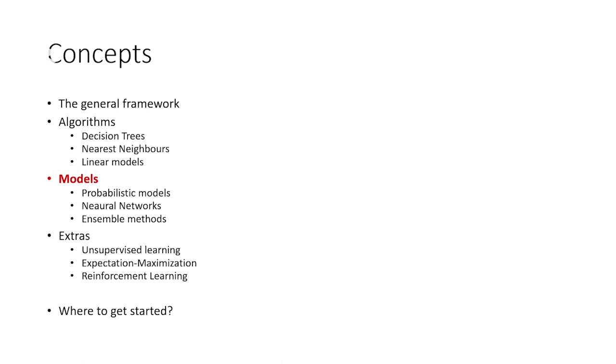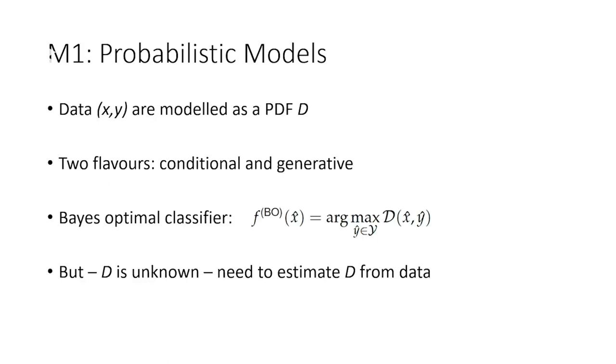And what we're going to do now is talk about models. So we started with the basic foundational algorithms, and we're going to talk about modeling of data. I'm going to talk about probabilistic models to start with. Then I'm going to talk about neural networks. And there is a reason why it's under models, and you'll see that shortly. And then I'm going to talk about ensemble methods. So after you've exhausted the first three approaches and they don't work for you, then you need to start thinking about what really is it that you're trying to solve. And that's the reason for this part.